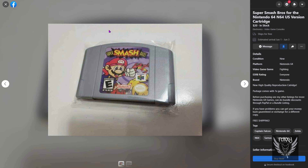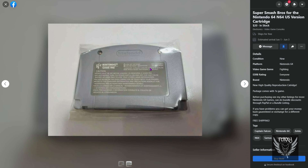This one caught me off guard at first, until I read the description. It's a Super Smash Bros. reproduction cart for $20. I kinda figured it was fake — dead giveaway is the coloring on the label seems a bit off. The coloring is a bit dull, which could possibly just be this guy's camera, but Mario's face is very pale looking compared to the real deal, which appears a little bit more saturated.